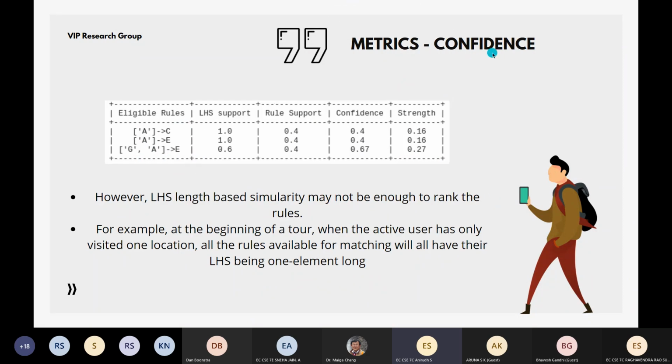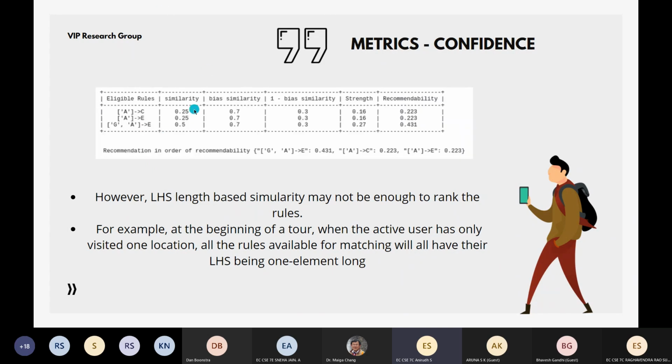And then we also have one more thing called confidence. Like I told you, confidence is, if a user visited A, what percentage of users who visited A also visited C. That's going to be calculated by confidence. So using confidence, we can have one more extra metric. It's not going to be the length of the route. It's going to see the confidence of that particular rule, and based on the confidence, it's going to see if that recommendation can be given.